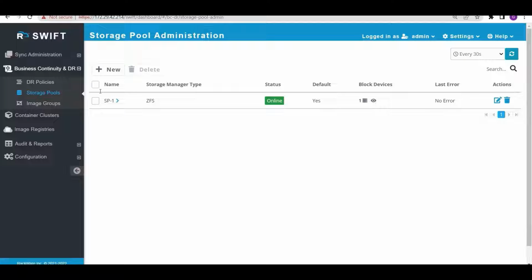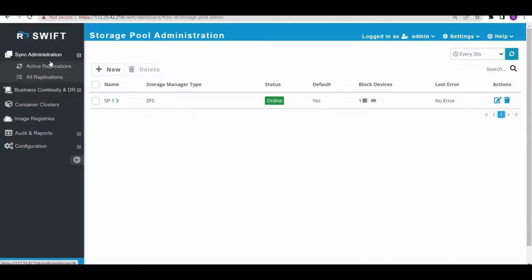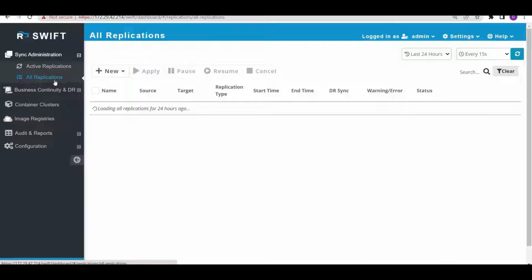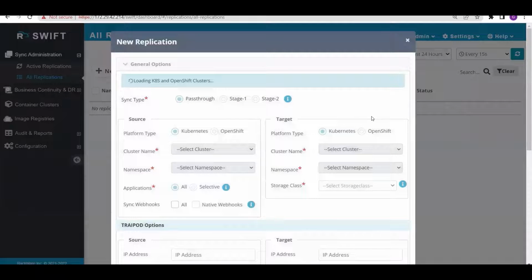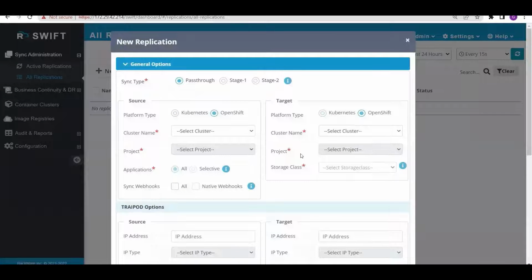To create a stage 1 sync, go to sync administration and all replications. Create a new application replication. So these are the options that we require to fill to create a stage 1 application replication. For the sync type, there are 3 sync types supported by Swift.